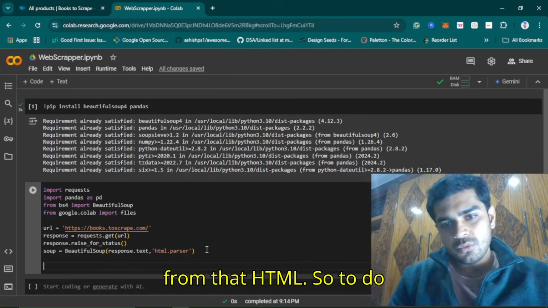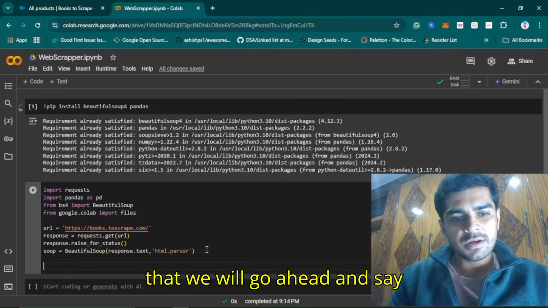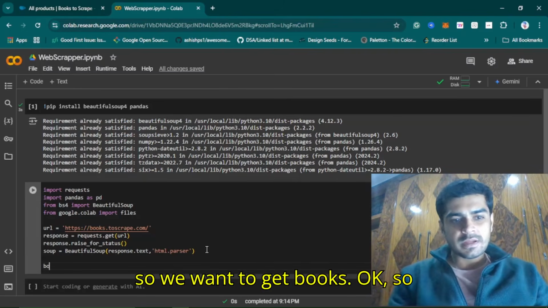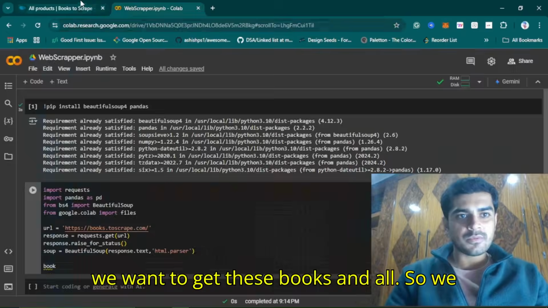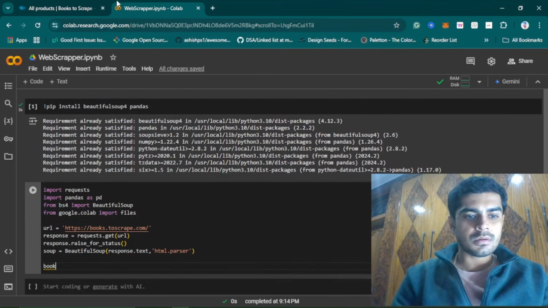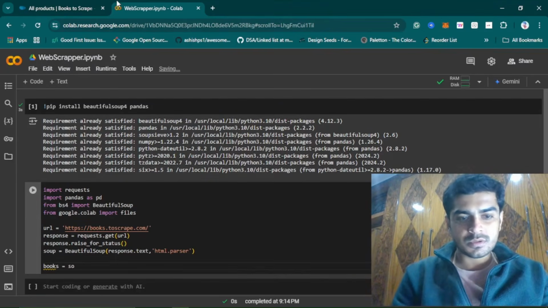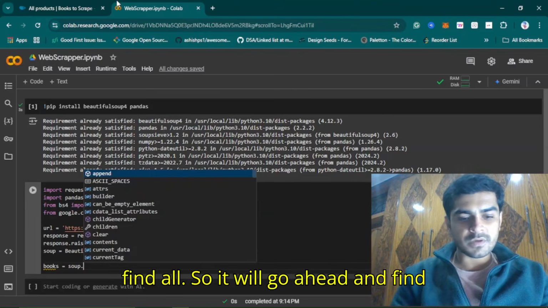So to do that, we want to get books. We want to get these books and all. So we will say books equals soup.find_all.